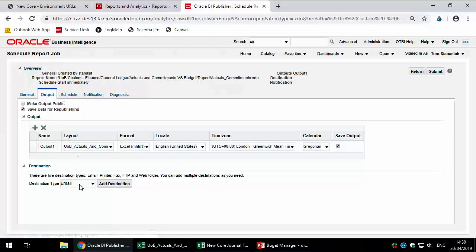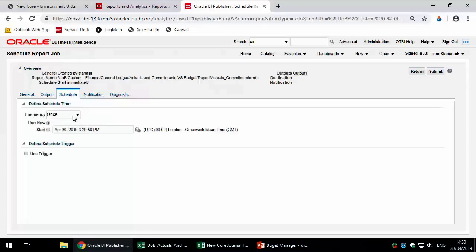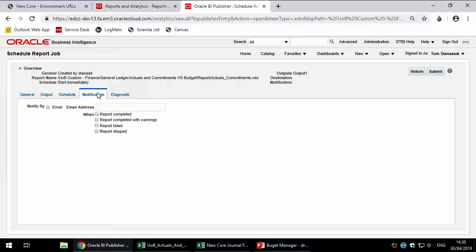The destination type is email. Then I put the schedule frequency, once, or maybe monthly, starting this particular date. Once you've set this up, you never have to go again, because the output will just be emailed to you. You put your email address in there, job done, and it will come through to you with the frequency that you set it for.